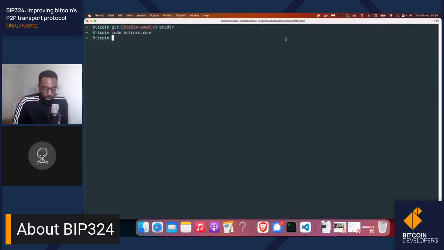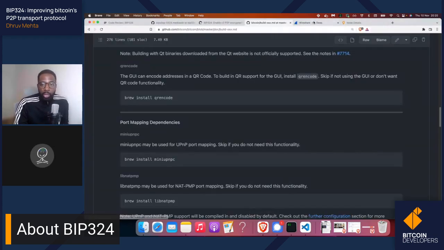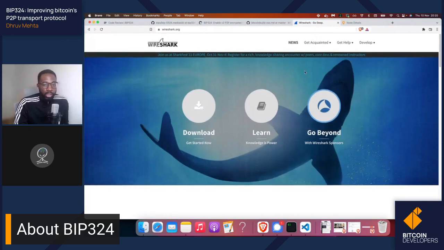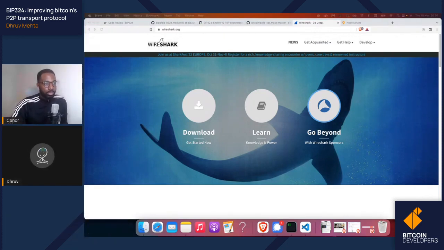So can you open up Wireshark as well and just leave that open? Just for people who might not know what that is, what is Wireshark? I'll go to the website very quickly. It's a network inspection tool. Your operating system basically knows all the bytes that are getting sent and received, and Wireshark is a way to tap into that and visually see the packets. Okay, cool.